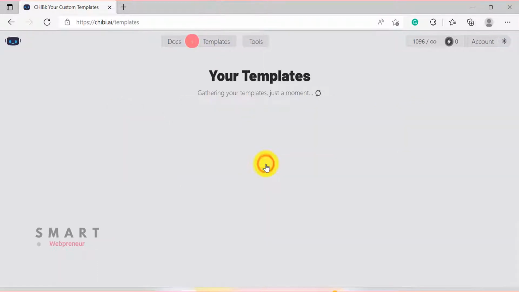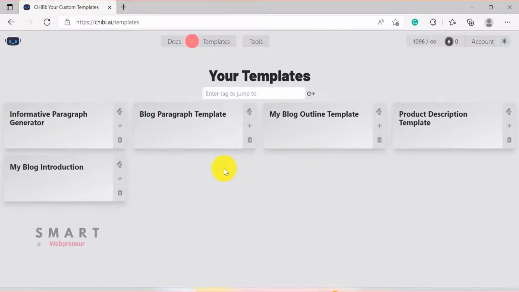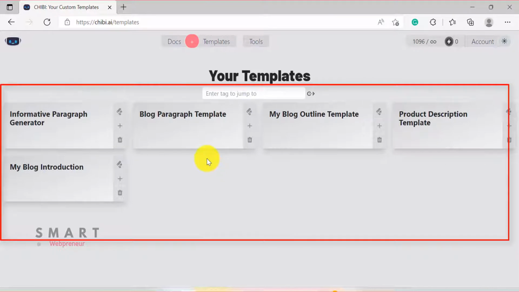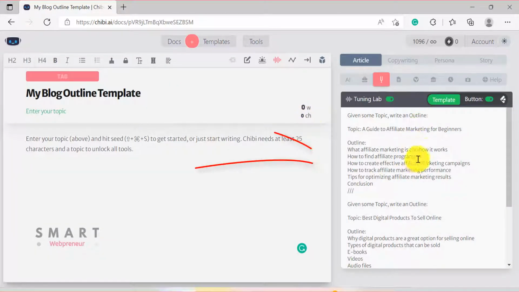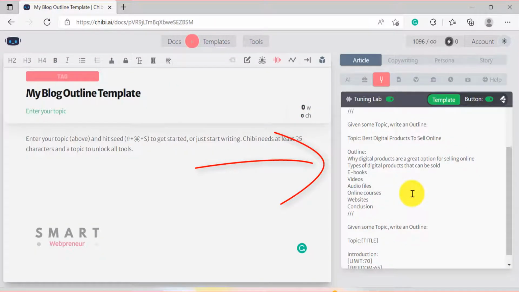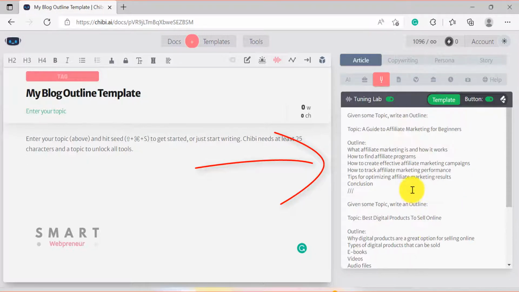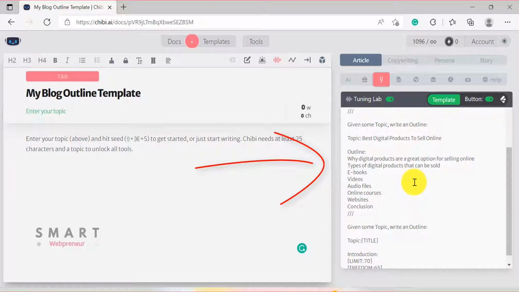Then there is the Your Templates section, which is where you will find all the templates you have already created. Templates can help you with your workflows and help you get content written faster. In other words, templates are custom AI frameworks. You can easily build your own template and train the AI to use your unique voice and style. You can then reuse it for your future projects.